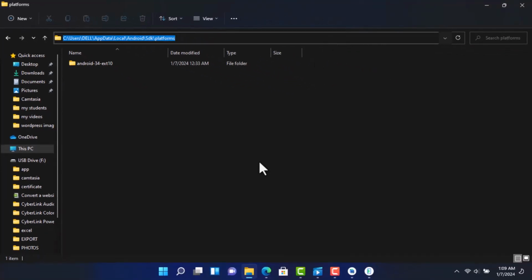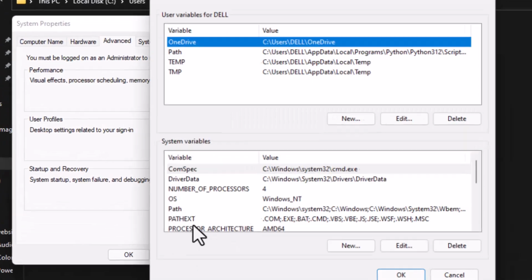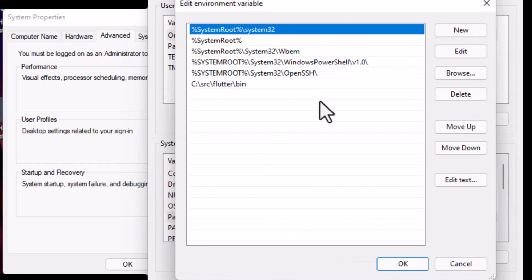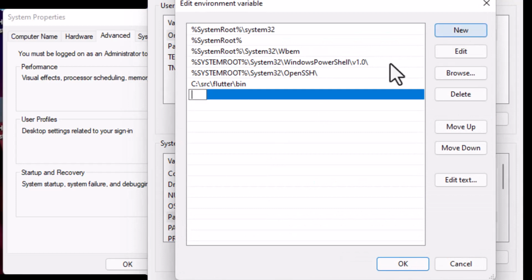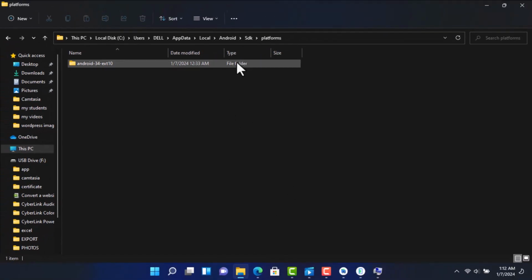Now go to System Environment, double click on Path, New, and paste the path you just copied. Next, I'm going to repeat same thing for platform tools.